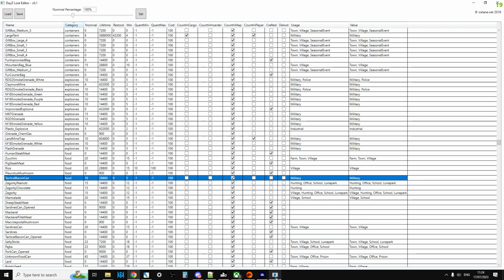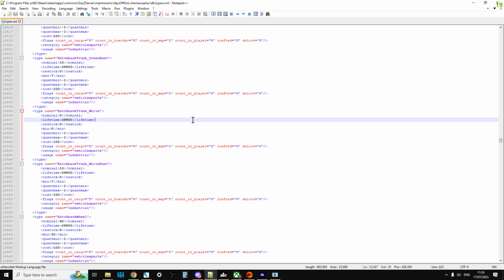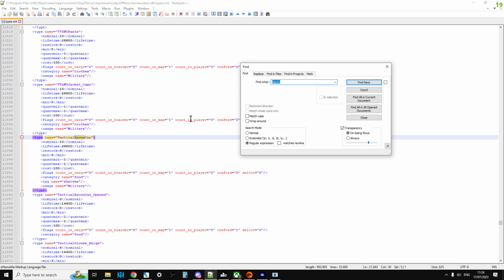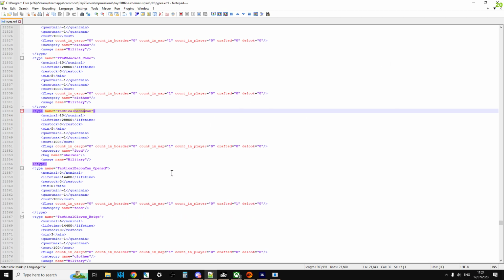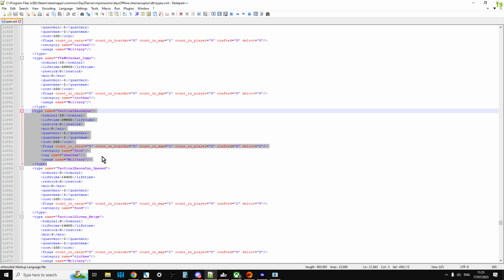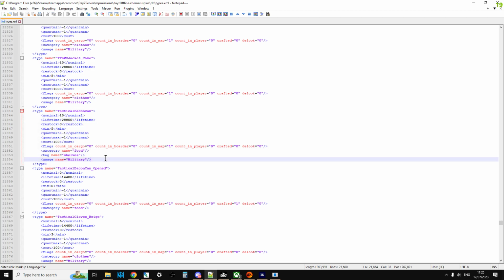So within Loot Edit, we're going to look at tactical bacon, aren't we? So let's actually go to the types.xml. Let's do Control F and find bacon, so we can look at the entry and see what it means. Now you probably have to blow this up full screen to understand. So in your types.xml, there's all these entries, and what they do is they tell your server what items should spawn or not on the server, and how many should spawn, and what sort of object it is.